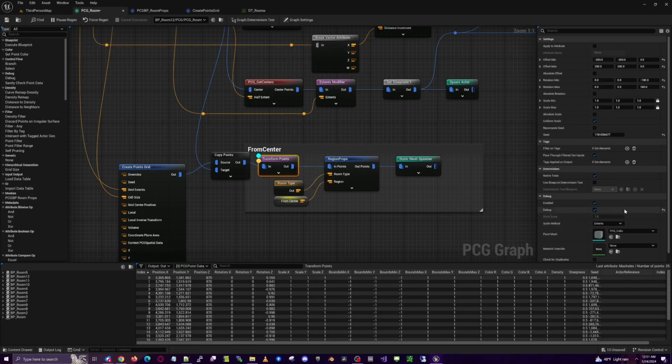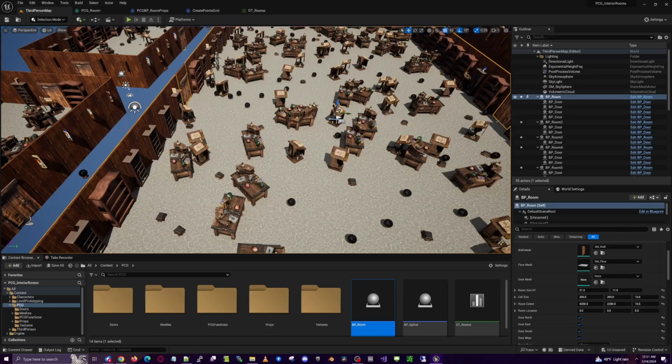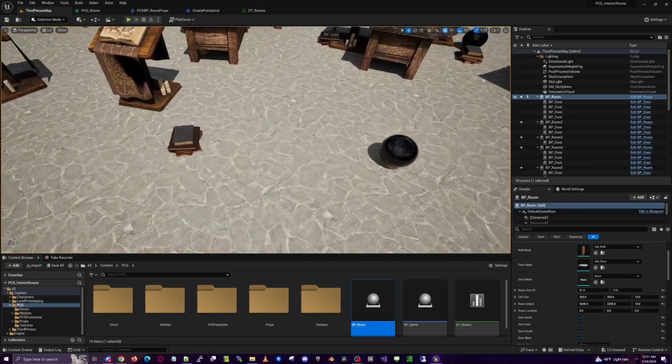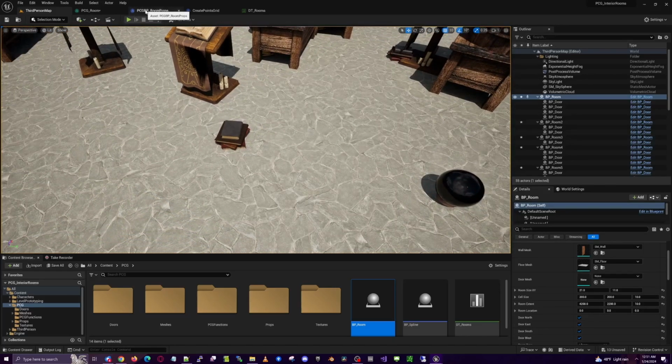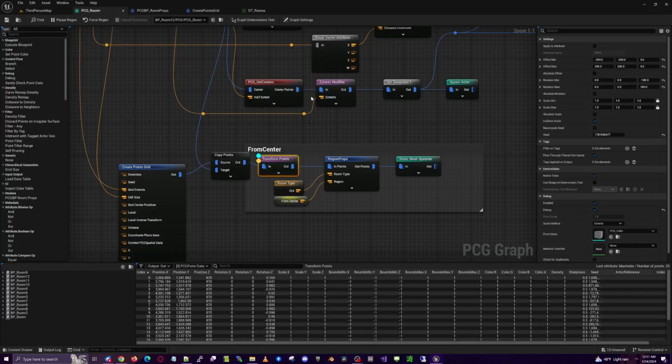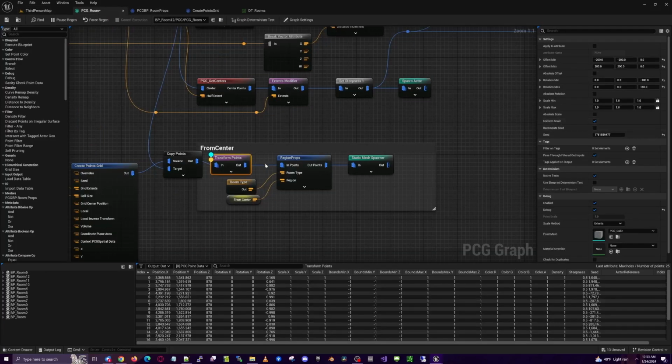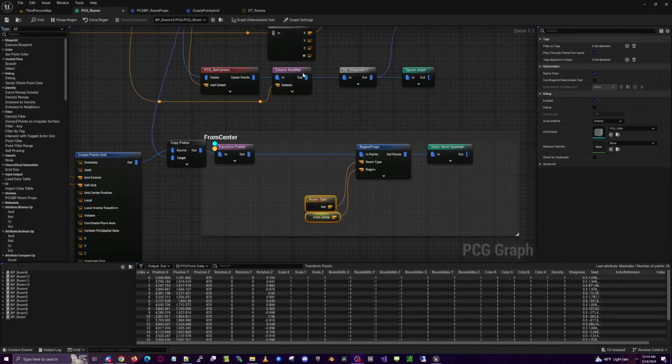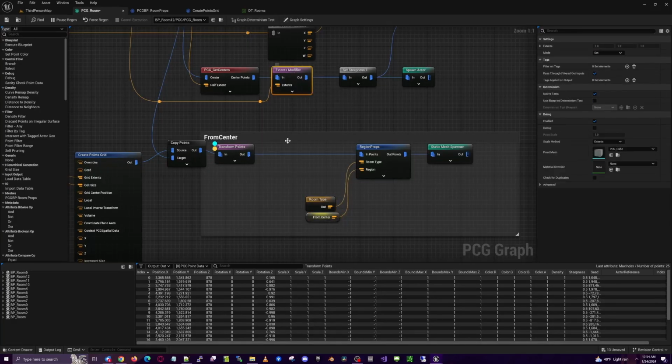Let's turn the extents on. The extents is on. So obviously our points are very, very small. So we're going to need these points to be more representative to the size of our objects. At this point, we'll just set an extent around the point, kind of a spawn region, and then work with that for now. So just move that over, and then we'll use an extents modifier.